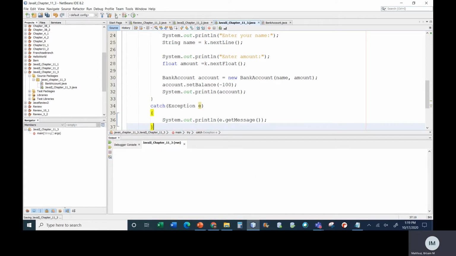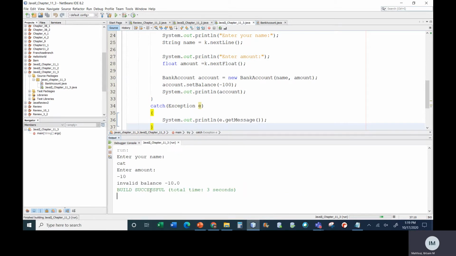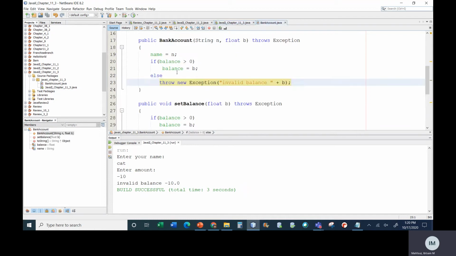So now if we run this code, I give the name and the bad balance, it says invalid balance, -10. So I was able to catch the exception that my constructor threw, and I was able to get a message out of it. So we can write now code that throws its own exceptions.